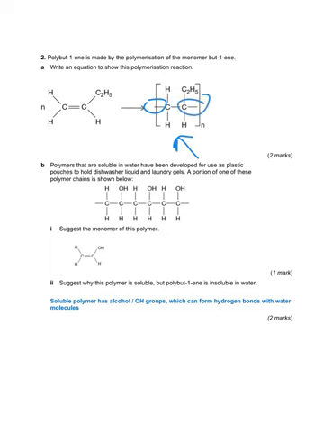Now, a name for the monomer. Well, if you have a look at the polymer, this is your repeating unit there. So if you just draw that out, but then put a double bond in, so C=C, it'll be H, double bond there, OH, and an H there. That would be the monomer there.